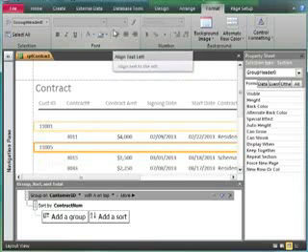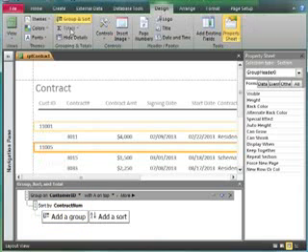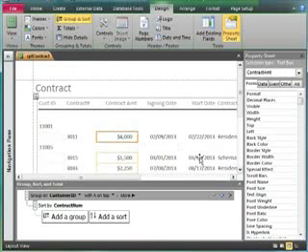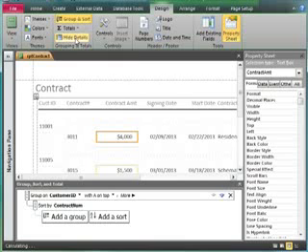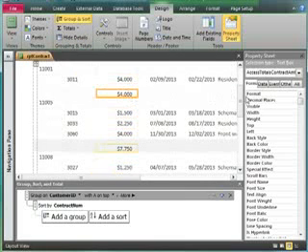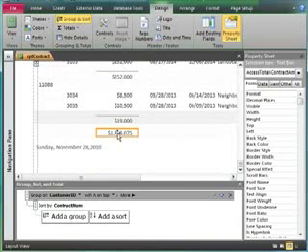Next thing I've been asked is to add a grand total. This is very easy to do. I can either do it with the grouping down below, or I can go to Design and I can add it with the totals. First I select the column that I want to add, and if I'm going to use the Design tab, I have to do that. Then I'll go up to Totals, and I'm going to sum. Now what it does is it will add both a subtotal and it will add a grand total down at the end. Now you can see why I didn't resize that column too narrow.